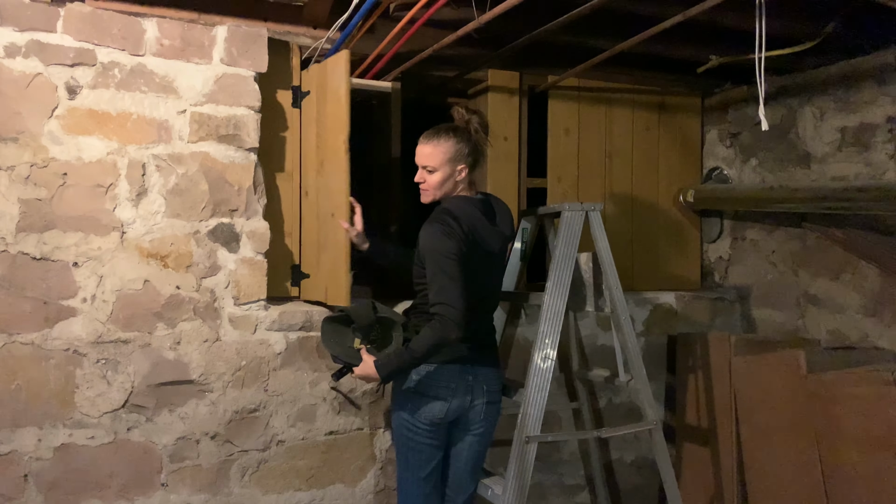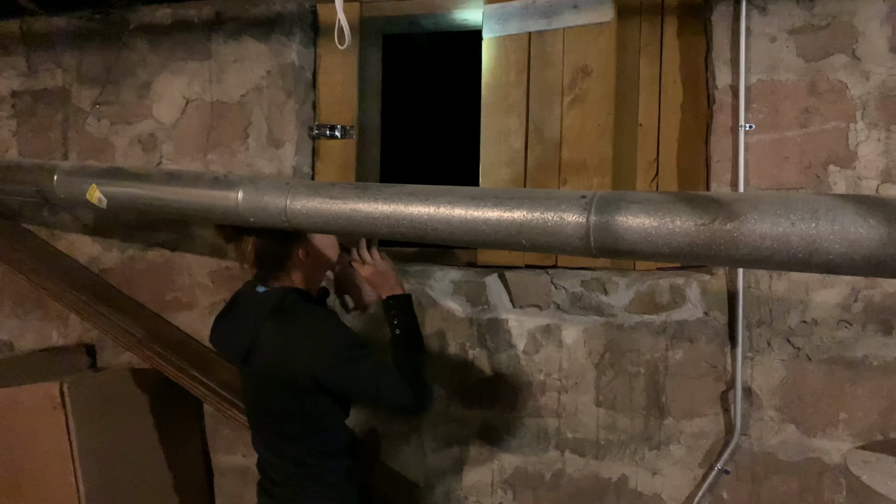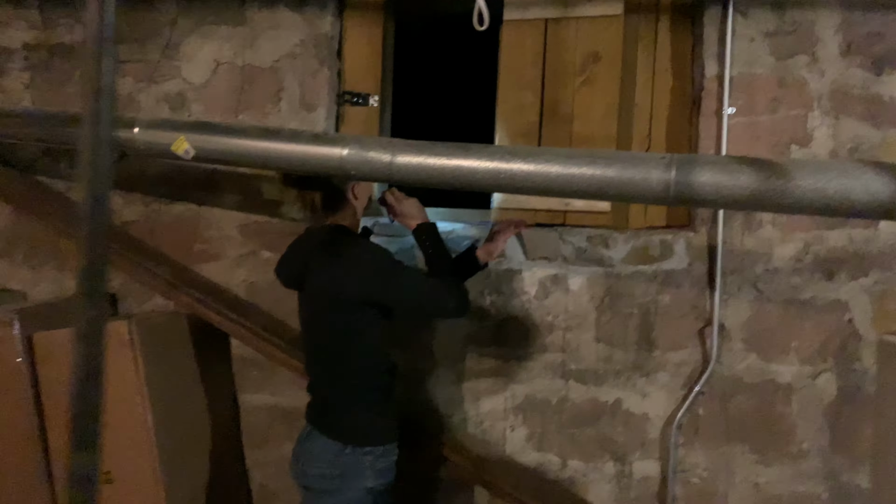But a pretty decent crawl space. We've got some plastic laid down there so it's easier to work with, and then we've got our plumbing and electrical running up through here as well. Same over on this side. Some extra cuts had been made to accommodate the ducting system when they put that in, that we just went through and tried to repair. We reframed this to make it more structurally sound and closed it off some so that we can keep any bugs out. I haven't really seen any yet though.